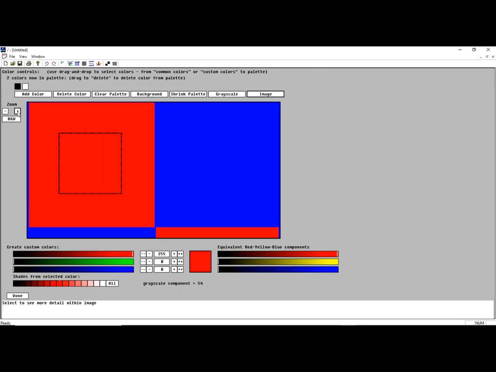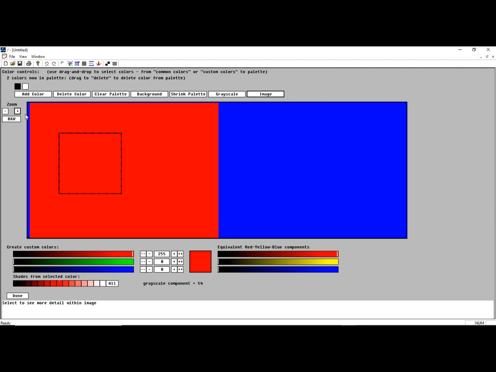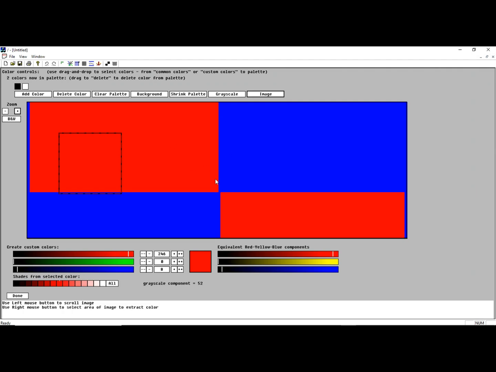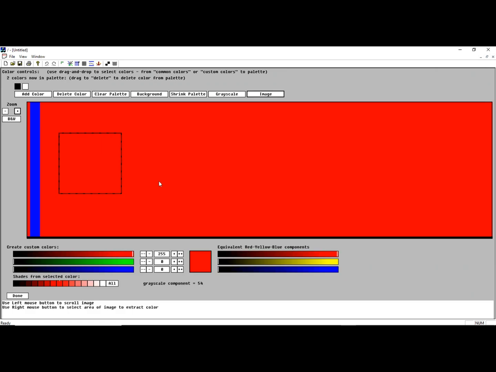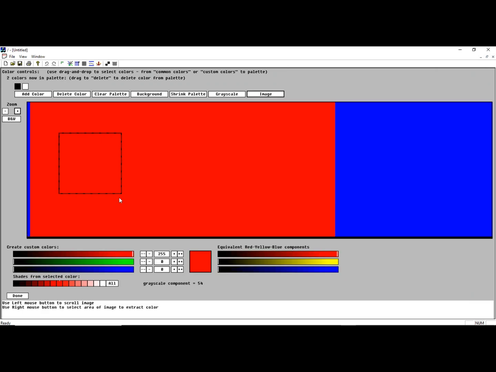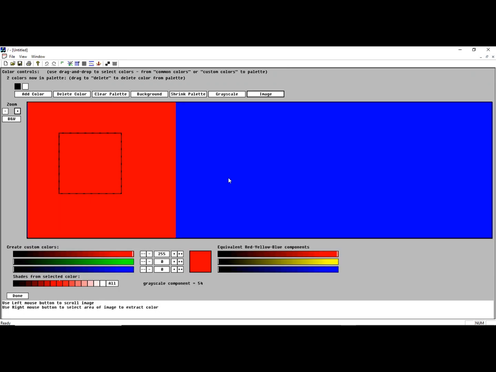Now I can scroll in on that. You'll notice if I use the left mouse click button, I can move that image up and down. And if it's large enough, use the mouse wheel to scroll it up. And if I drag it across, it's really large. You can see that I can scroll it both directions.